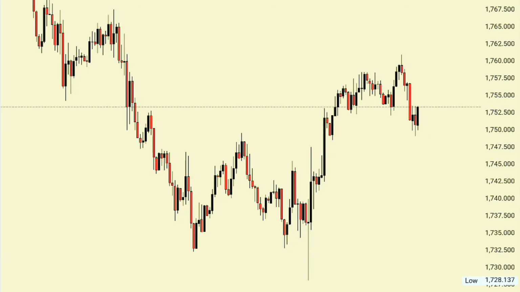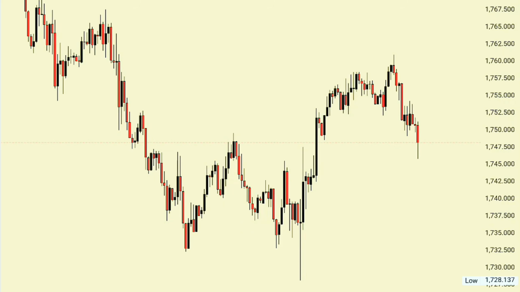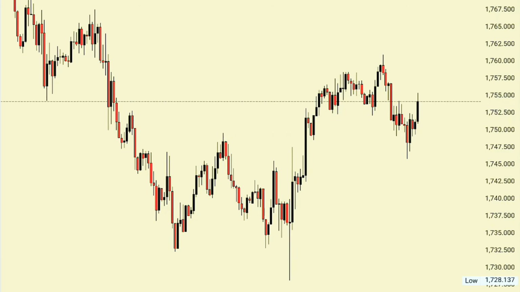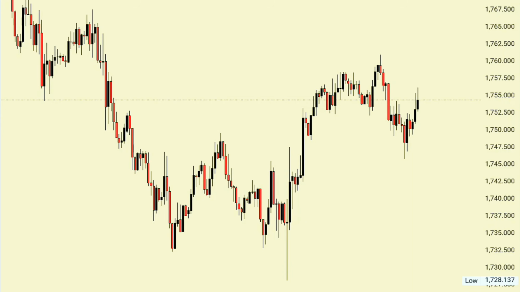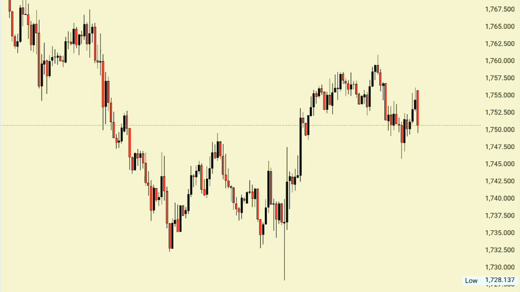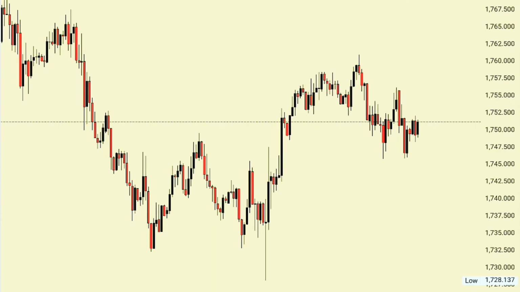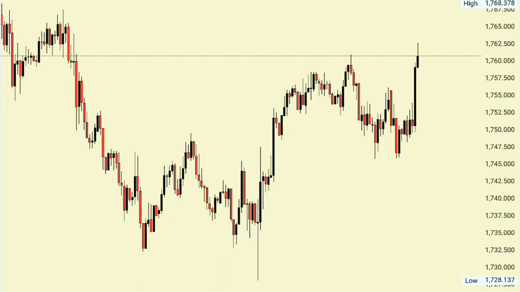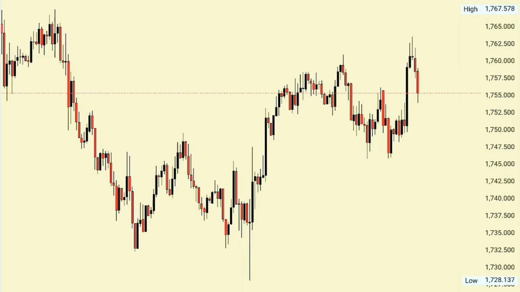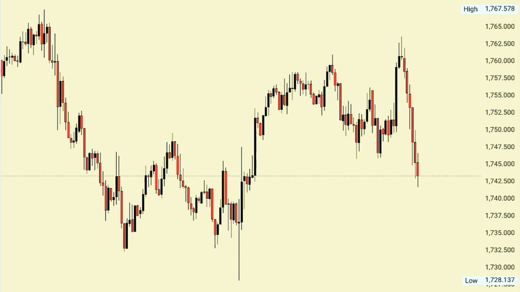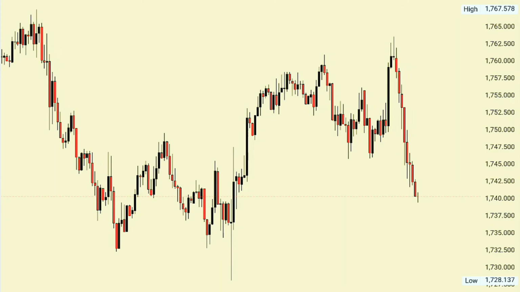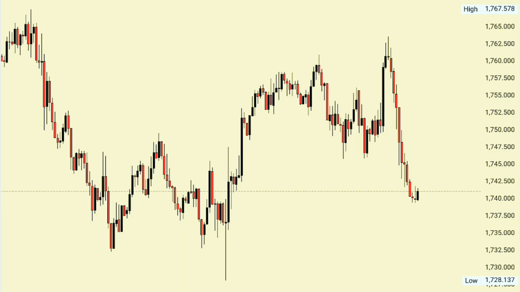In this video, we're going to break down a high-quality market structure setup using smart money concepts. We'll start by identifying how liquidity was taken from the sell side, followed by a clear change of character that signaled a potential shift in direction. From there, price created inducement, pulling in weak positions before returning to a key point of interest, an area where institutions typically look for efficient entries. After reacting from this zone, the market delivered strong bullish expansion toward buy-side liquidity, completing a clean and logical price delivery.